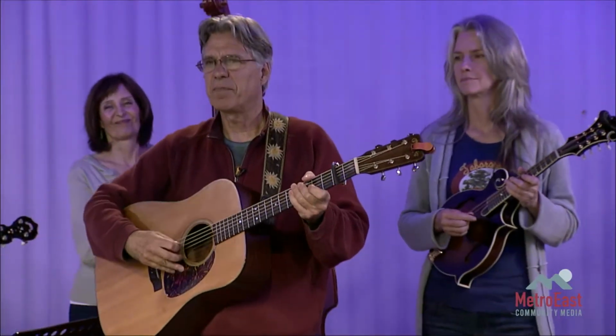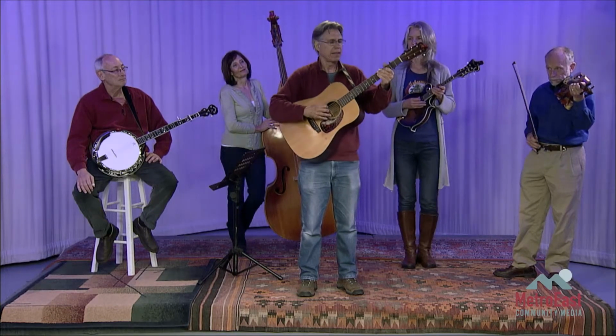Nice. So that's how Cripple Creek sounds. Now we're going to start with our backup. The backup is the most important thing, which means the chords. We play the chords to back up the lead player. So the chord progression goes like this.